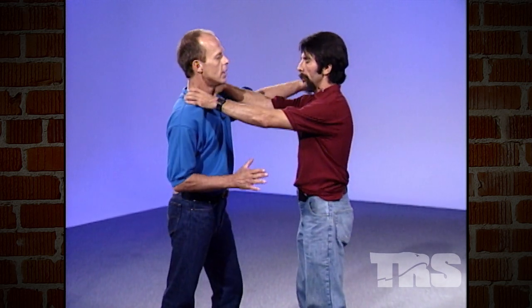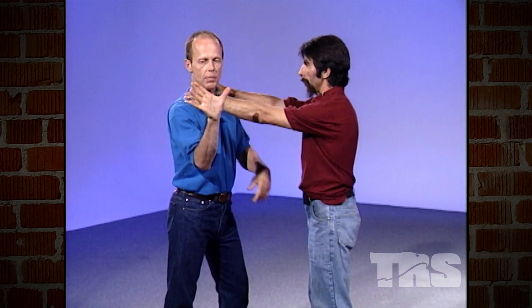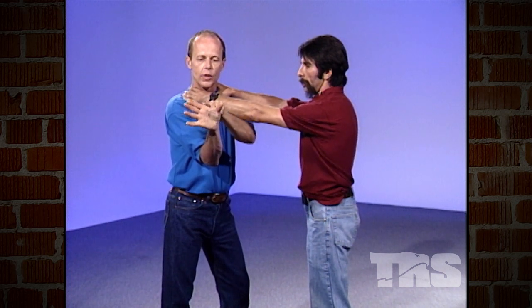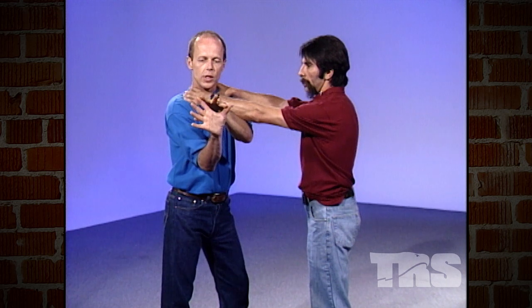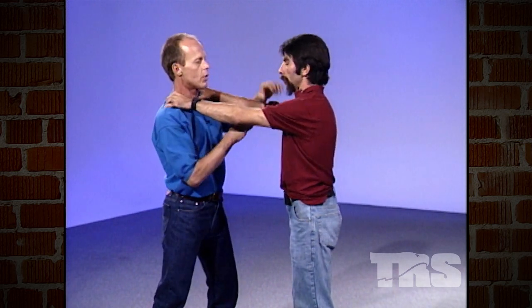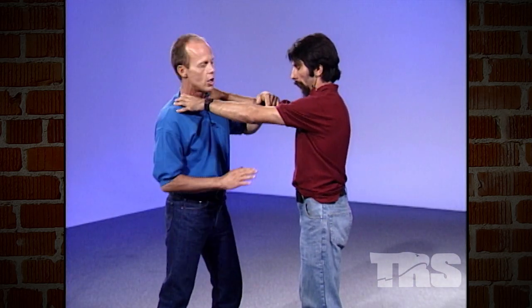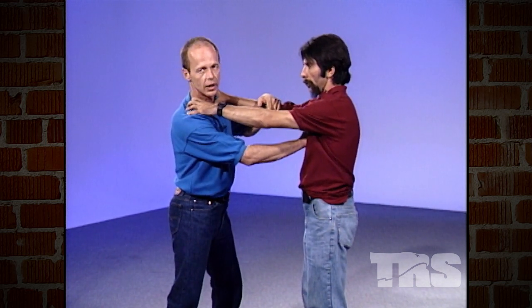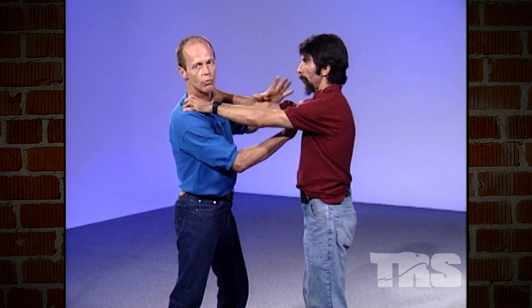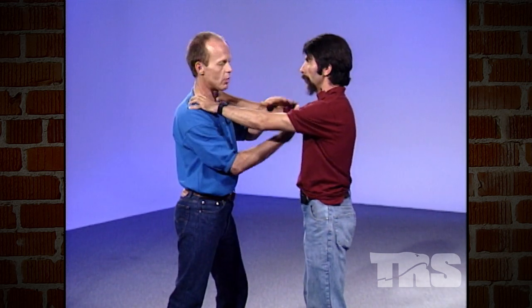In this technique, I'm going to show you another strike point — not often used and not common. This is going to be my weapon, but not the whole thing. On this end and this end are mostly guides. Here is the weapon: the side of the knuckle right before the thumb web, and these ends of the weapon are for a channel. We're going to strike up like this, and the target is this bony portion here. You're not going to try and strike directly for that — you're going to use the person's chest as a guide.